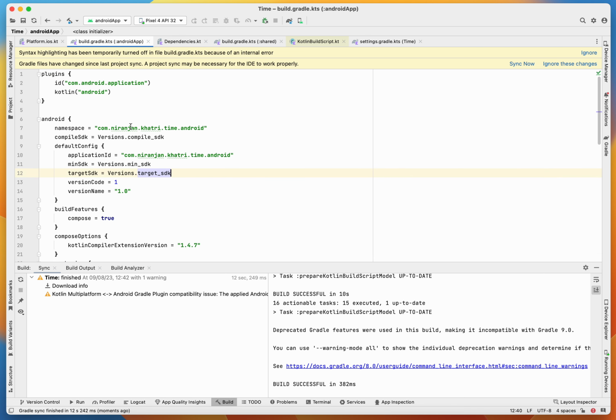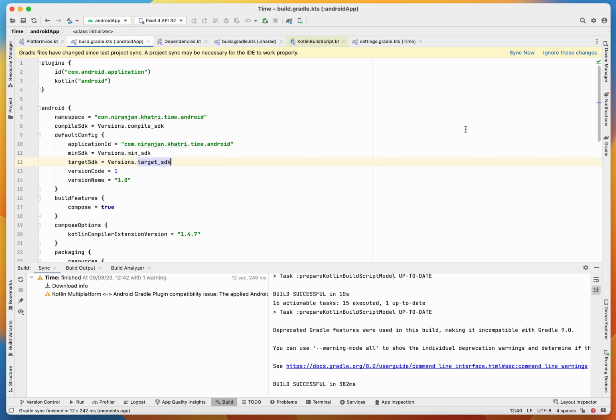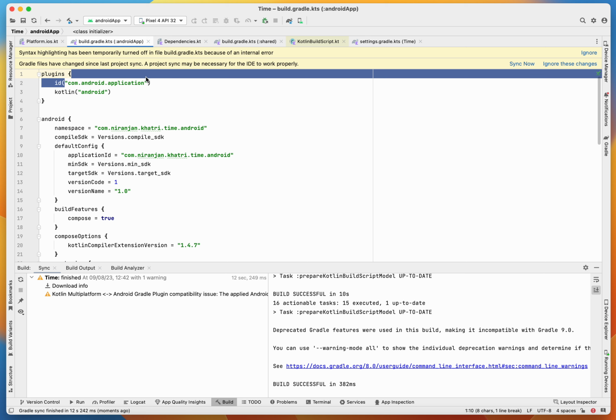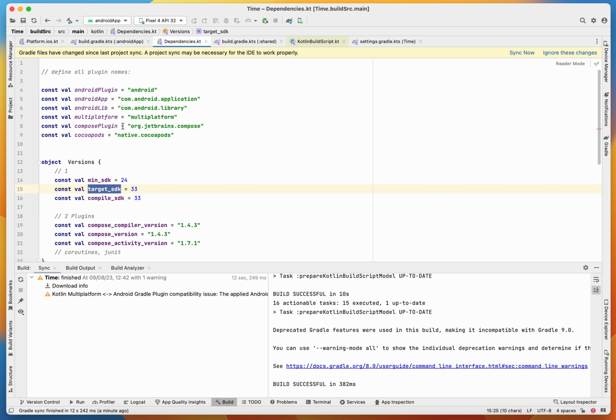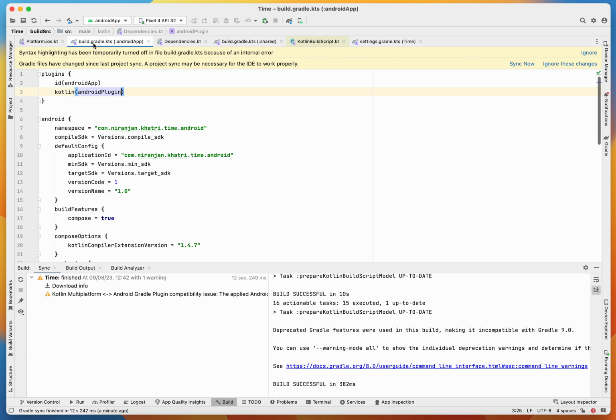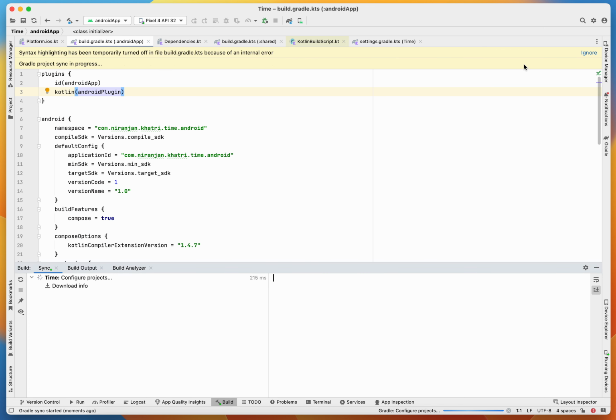So yeah, we are ready here, but we still need to change our plugin name. For the ID, we have to change it to application. This is our Android app. For Kotlin, this Android is Android plugin. Okay, that's okay guys. So let me sync it.